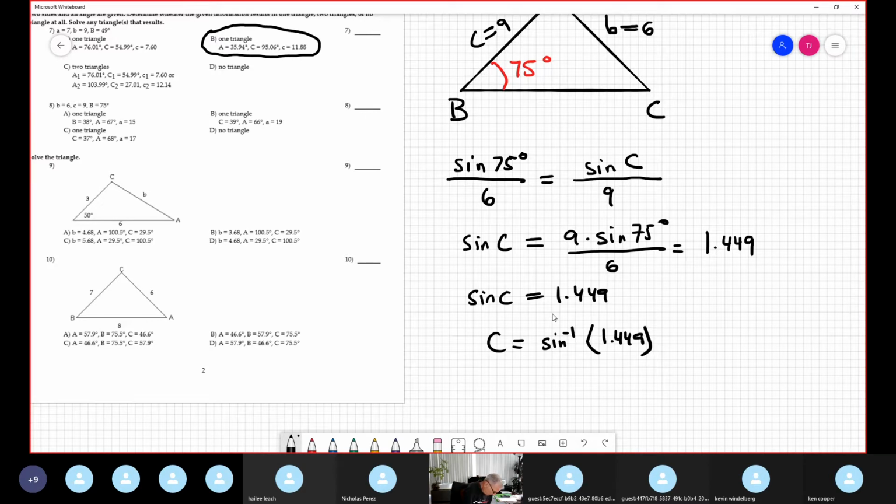Okay. Sine inverse function. Inside the argument, I put 1.449, close the parenthesis, presented, bam, undefined. The reason is clear, because you know that sine is a function that is oscillating between +1 and -1. So greater than 1 or less than -1 is impossible. It's not defined. That means that we have no triangle. This declares the impossibility that we have a triangle. Option D, no triangle.